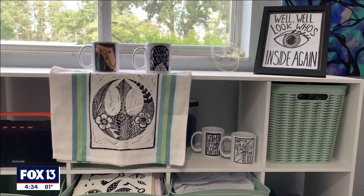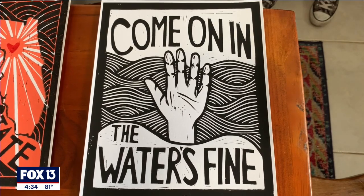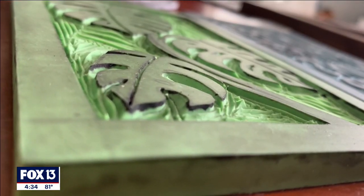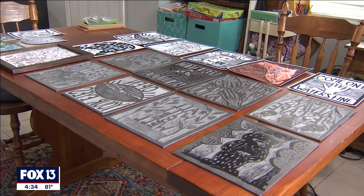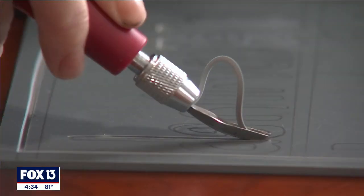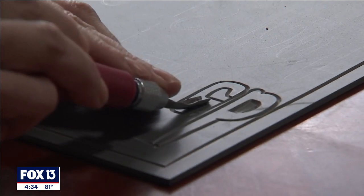Melimade is block printing art that is pretty graphic, a lot of typographical art. I use a lot of words in my art. Block printing, the closest thing is a stamp. So you're essentially carving your own stamp. Typically, I work in an 8x10 format, so they're big. It takes hours and hours to carve just one block, but then that can be printed many, many times, just like you can stamp a stamp many times.